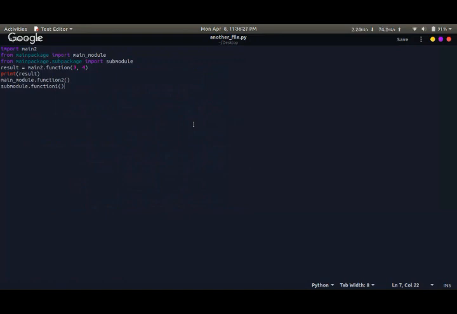Just like this, after you get used to Python, you can understand more about this. You can create a correct, perfect package system which you can use to create a project.